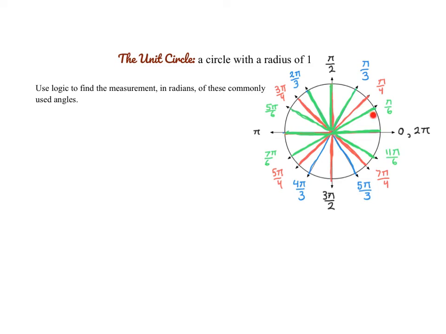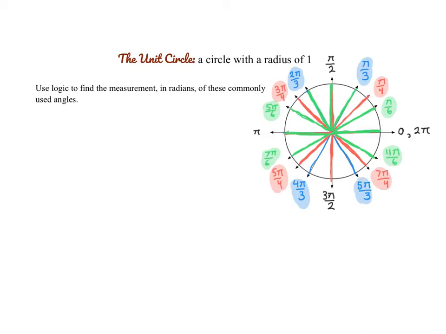So you'll notice that the angles that were the 30-degree angles here are all over 6. So we have 1 pi over 6, 5 pi over 6, so remember we're just 1 slice short, 7 pi over 6, so we have a full pi plus an extra slice, and then 11 pi over 6, so we're 1 slice short of 2 pi. Our 45-degree angles are all over 4: 1 pi over 4, 3 pi over 4, 5 pi over 4, 7 pi over 4. And our 60-degree angles are all over 3: pi over 3, 2 pi over 3, 4 pi over 3, 5 pi over 3.